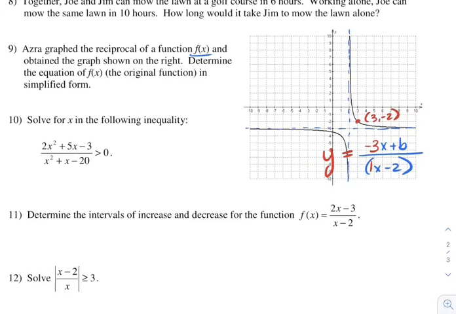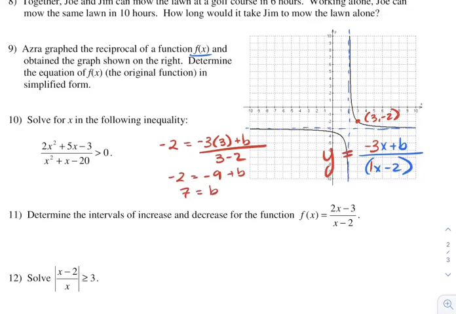So I'm going to put in -2 is equal to -3x, which is 3, plus b, all over x, which is 3, take away 2. And it's a matter of solving this through to find out b. So if I'm solving this, I'm going to have -2 is -9 on the bottom, I'm going to have 1. So I can put over 1 if we want, but it's going to be the same. And to find b, I've got to bring -9 over to the other side. I'm going to get 7 is equal to b. So that's the equation of this function.